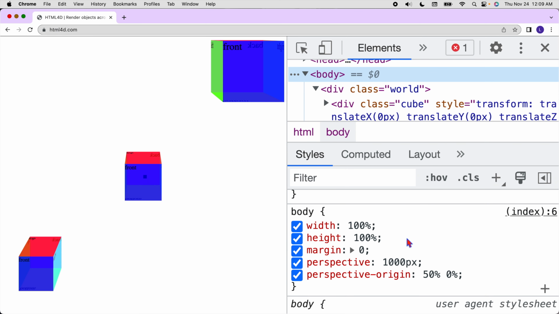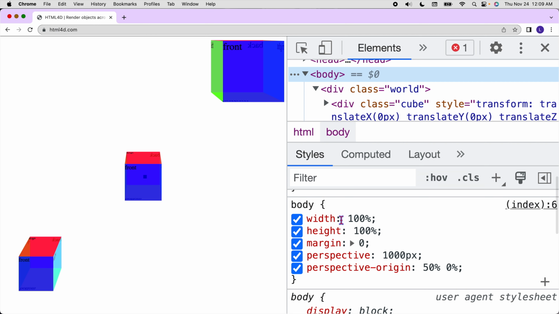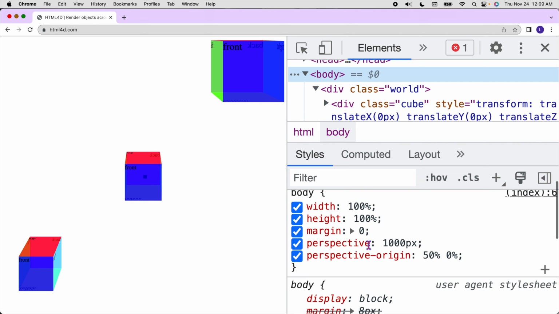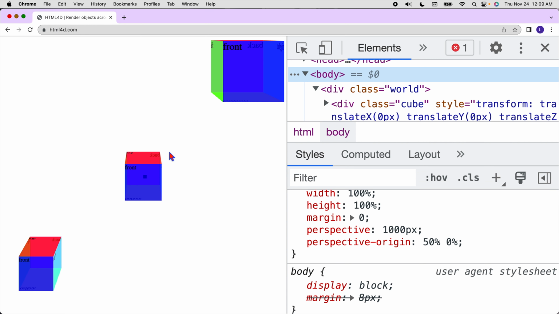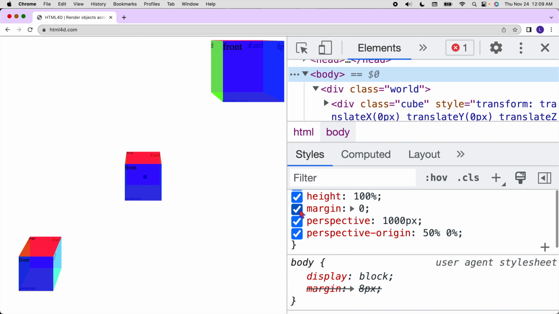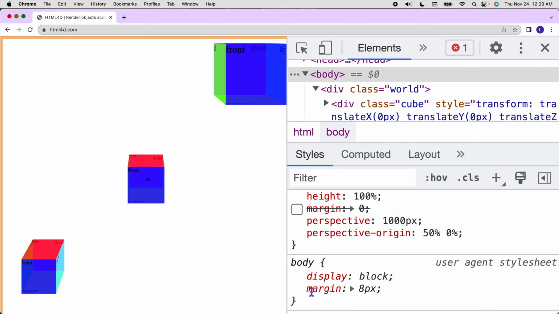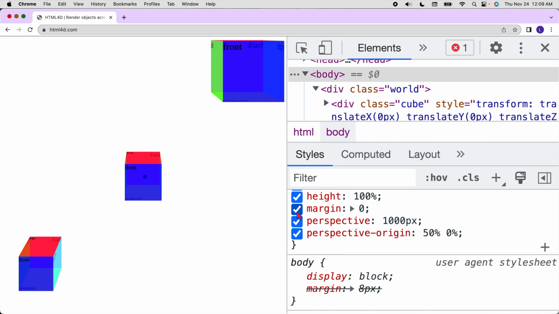Okay, so let's take a quick look at the CSS here. So body, the width and height are 100%. The margin has to be set to 0 because, again, the HTML documents are made for web pages. So as you can see, if I take the margin off, then we have a default margin, which is set by the browser, or I'm assuming there's WebKit or some sort of CSS standard that says, let's make all web pages have a default of 8 pixel margin. So we have to get rid of that margin. Since we're not making a web page, we're making a simulation. So we set our margin to 0.